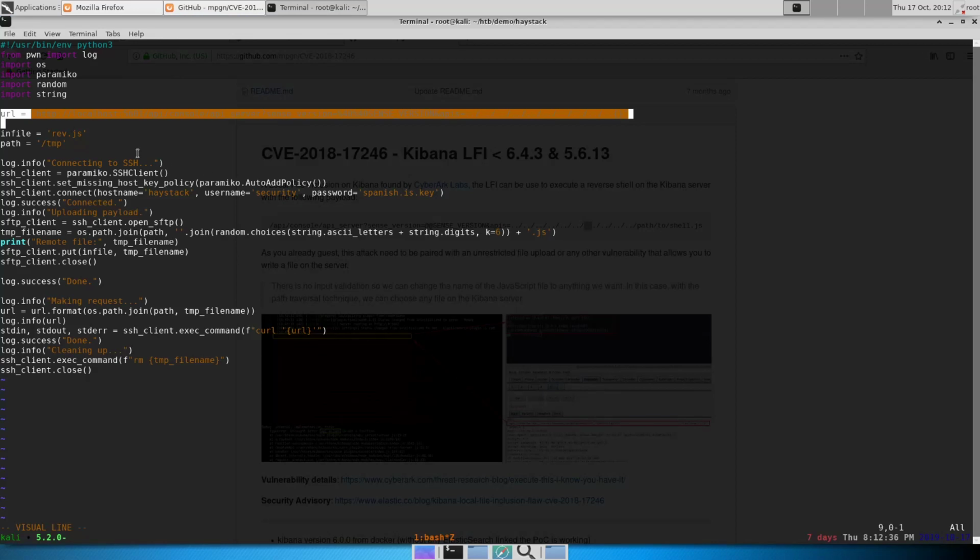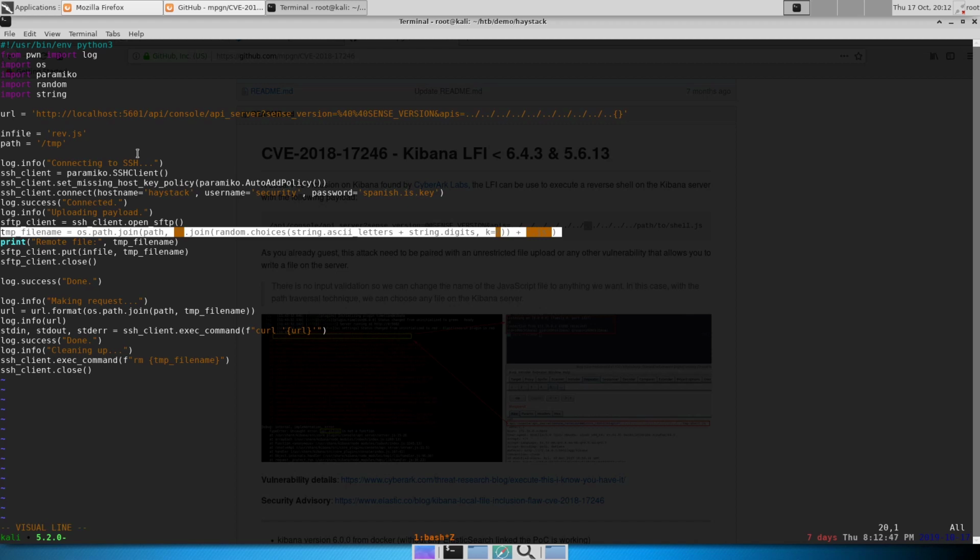So I have it connect to SSH with Paramiko, an SSH client library, using the credentials we have, and it's going to copy over an arbitrarily named payload for the reverse shell.